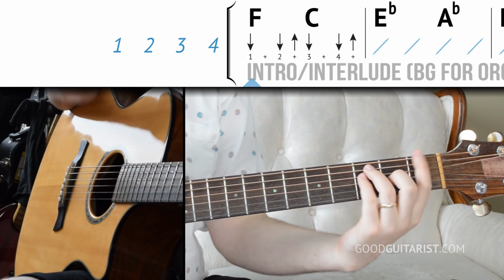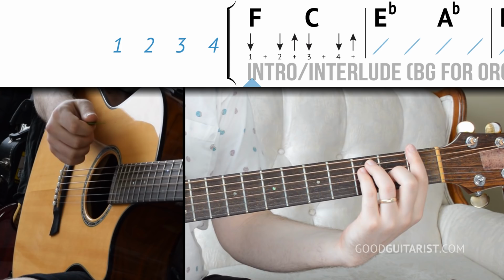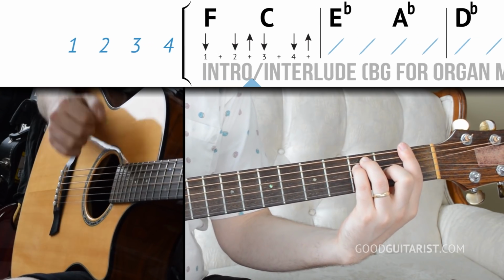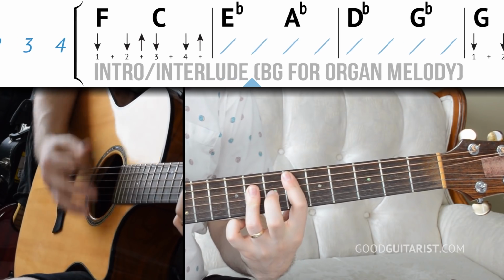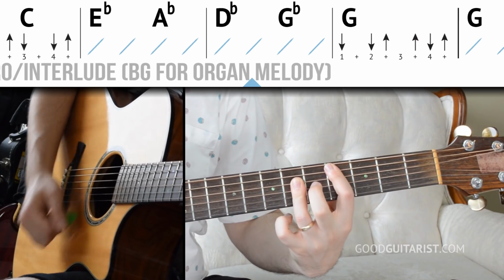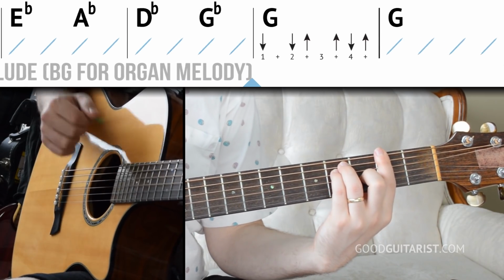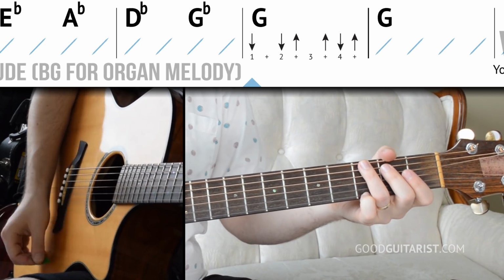And that's it, that's the whole intro. And for the strumming, I just go down, down, up on each chord. So on F, down, down, up, down, down, up, down, down, up, down, down, up. And then finally, when we get to that G chord, we do our common strumming pattern a couple times.